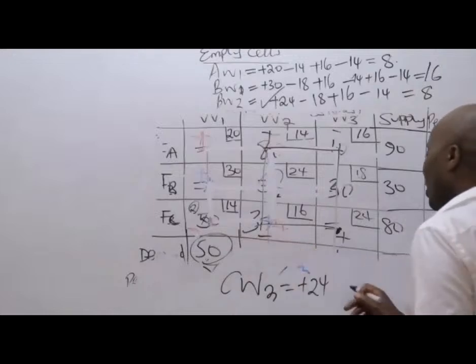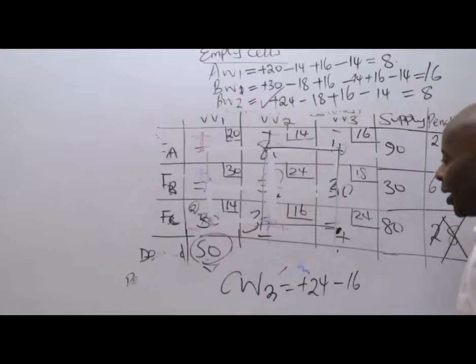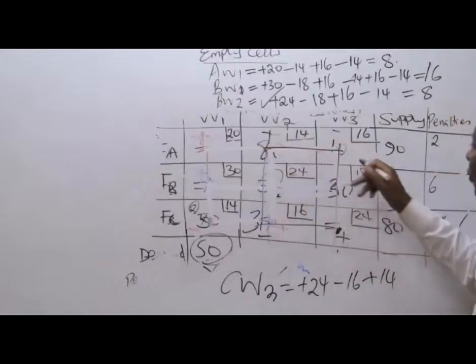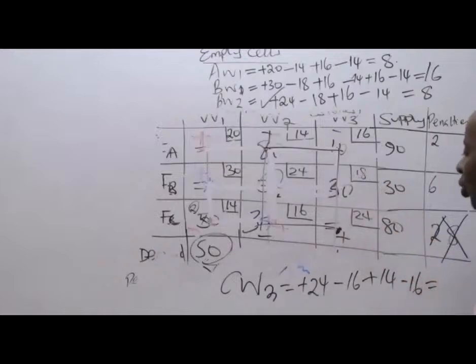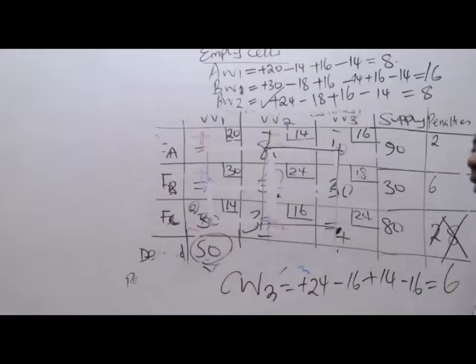The next one is this one here with minus the small cell value. So minus 16. The next cell here is plus 14. From there, we have minus 16. So could you kindly give us an answer? You can't use this because you don't have a corner. You only make use of cells with a corner. Please help me. What figure do we have? I'm being given a figure of 6.